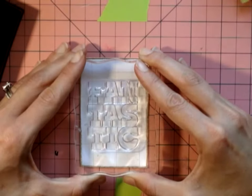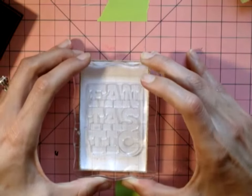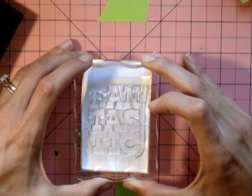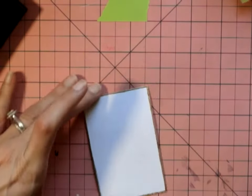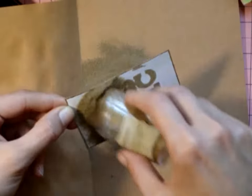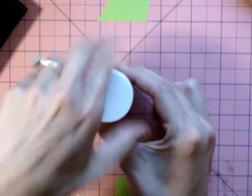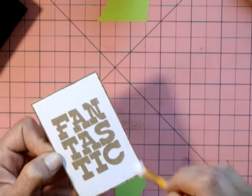Here we're using that really cute stamp that I love — I think I got the whole stamp set at Michaels for about $2.99. It's a really cute set; it inks really well and I was happy with it. Always check your Michaels clearance section, or go to Tuesday Morning — they have a really good stamp section too.